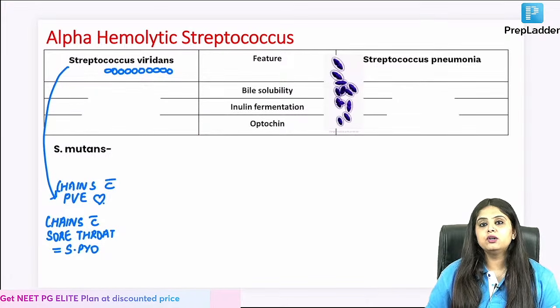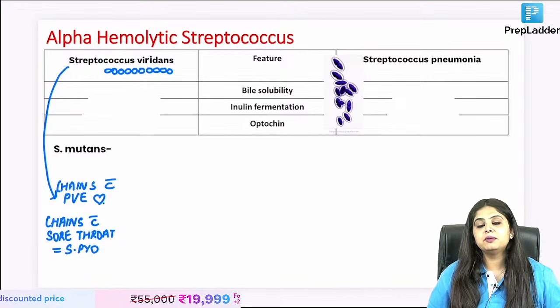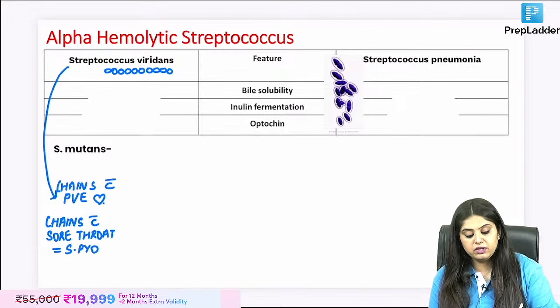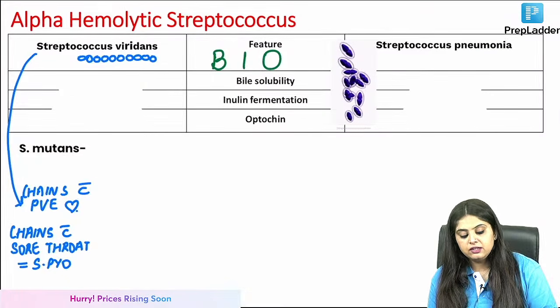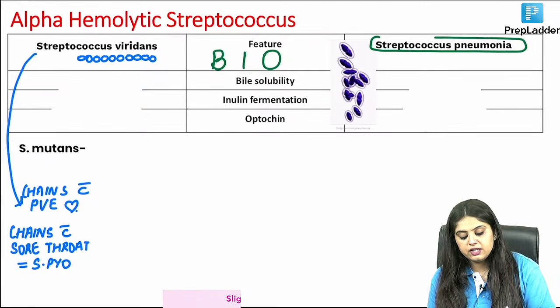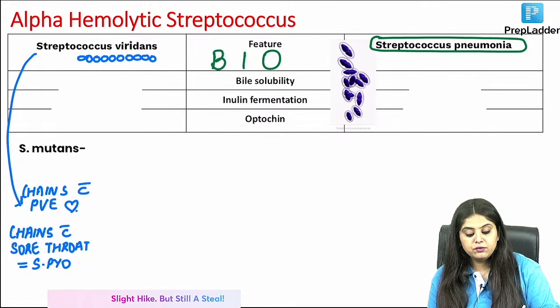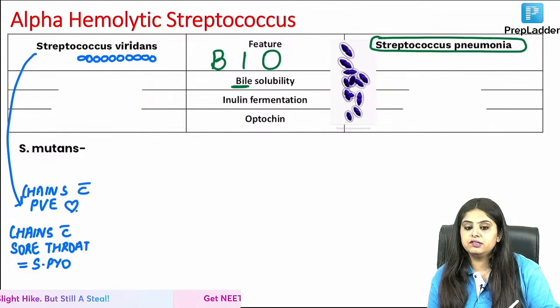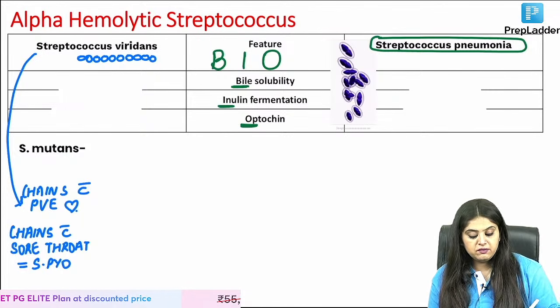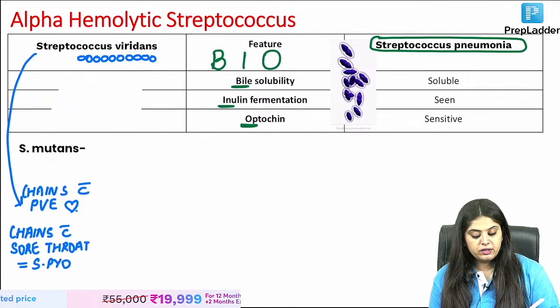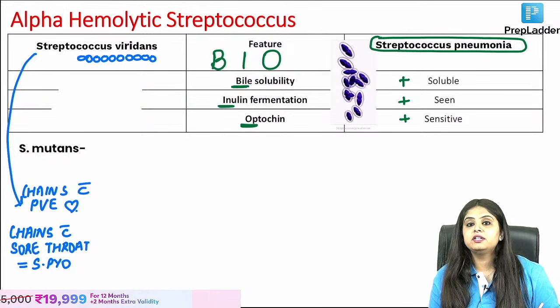From writing the word notes to making tea for the department people, he will say yes to everything. So you give him 3 responsibilities, that is Streptococcus pneumoniae, and it is going to say yes to everything. The HOD's favorite child. So if you do bile solubility, it will say yes. Inulin fermentation, it will say yes. Optochin sensitivity, it will say yes. So it will say yes to everything.